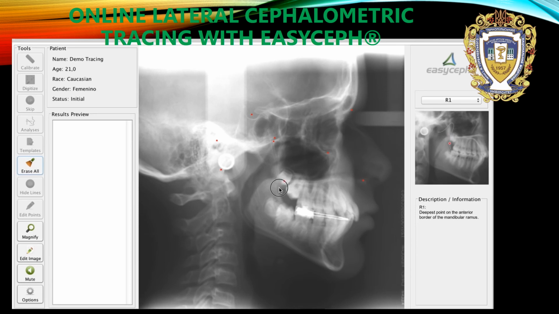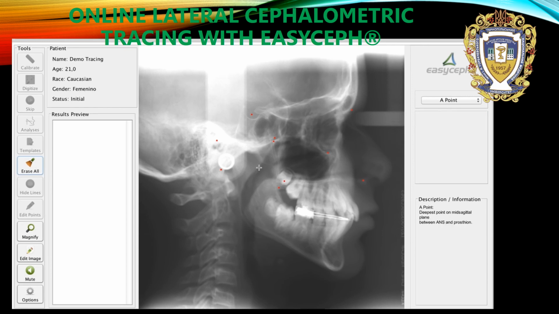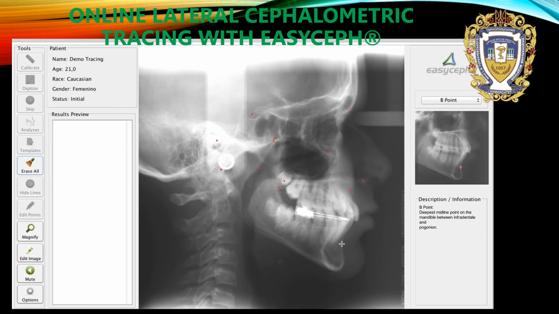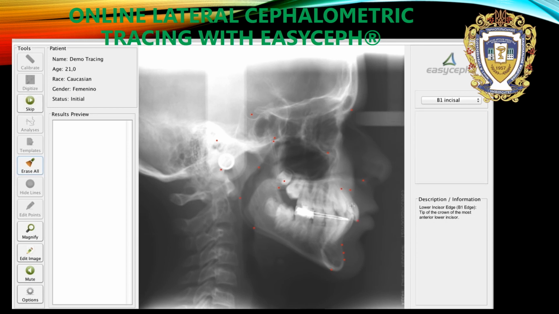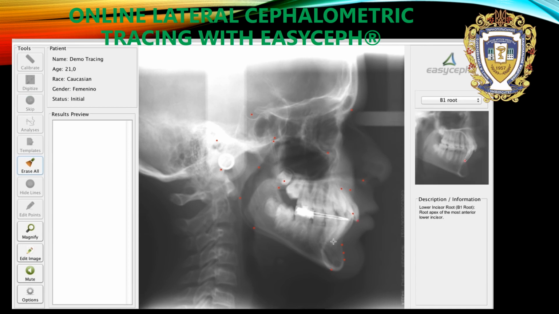In this window they are shown tips. Porion. Pterygoid. B point. Pterygoid reference. And their definition. Menton. Definition of every point. Subgonion. Supragonion. Upper incisor edge. Upper incisor root. Lower incisor edge. Lower incisor root.